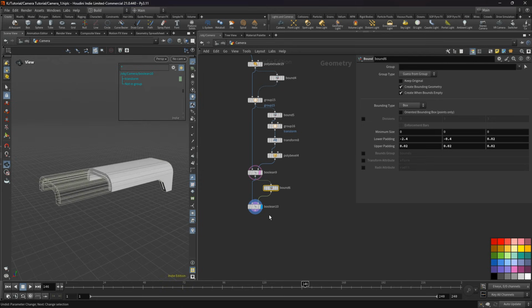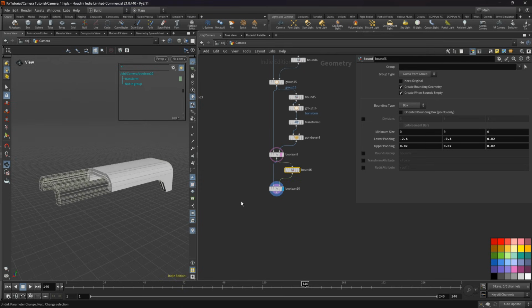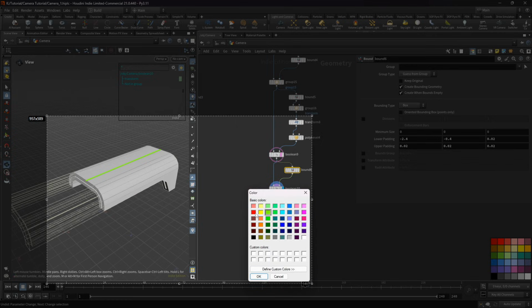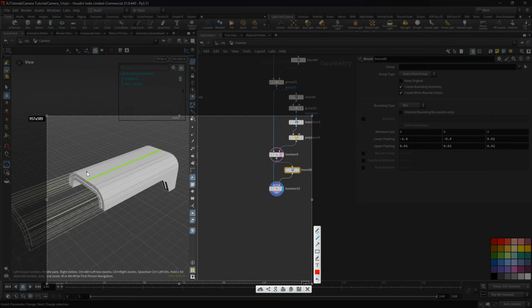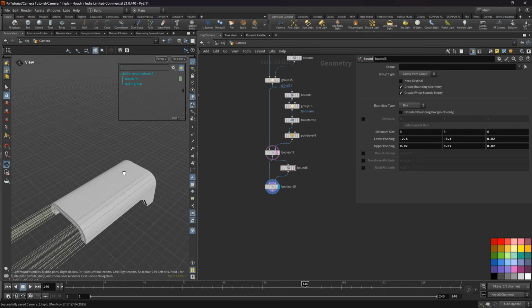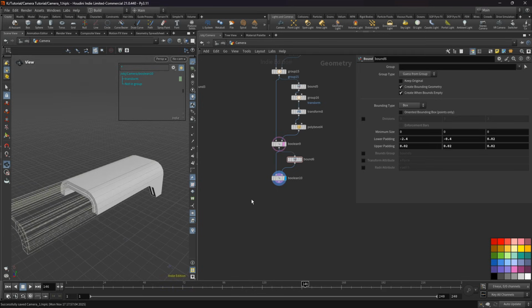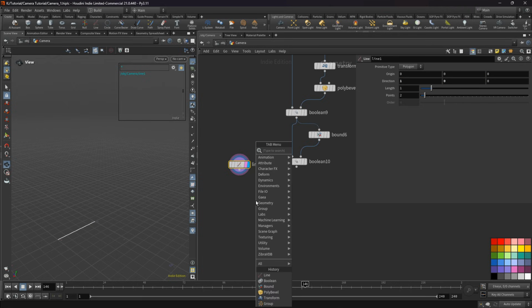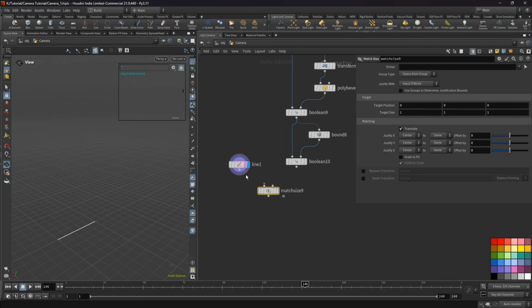Next we'll add a line. We'll place a line here. After that we'll add some points on this line and we'll copy a rectangular shape, and after that we'll add the Boolean node to create something like ventilation. And let's add the line node. We'll change the direction, here 1, here 0. Now let's add the MatchSize. We'll move line here.